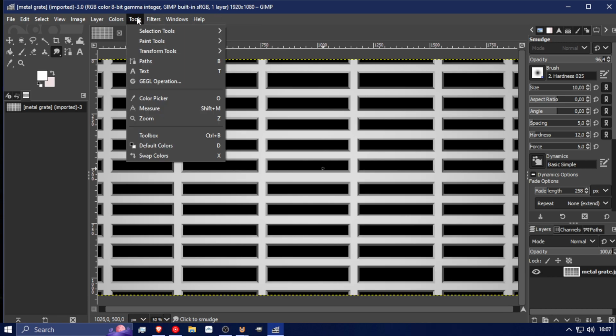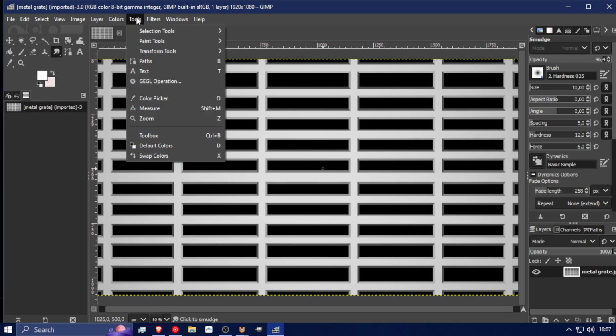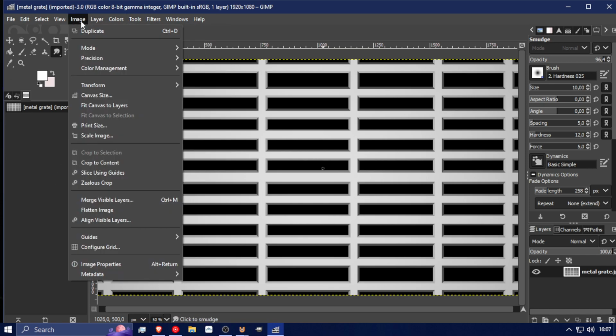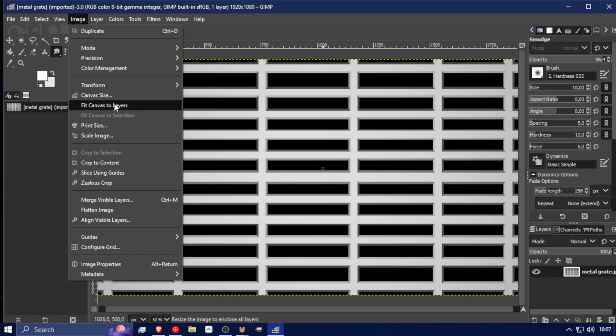So tools, make sure this is selected. Tools, selection tools. Was it selection tools? No. Image. Position mode. Transform. There was something that says make seamless, man.